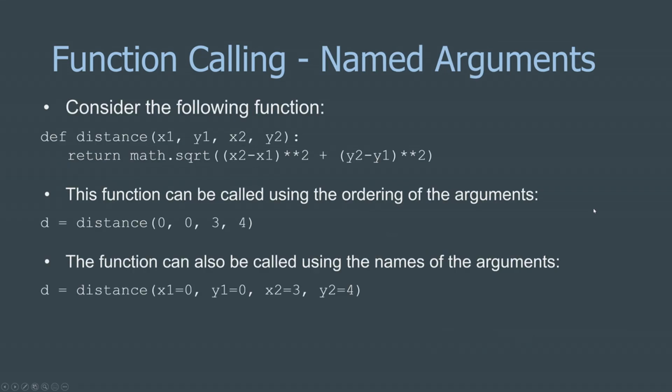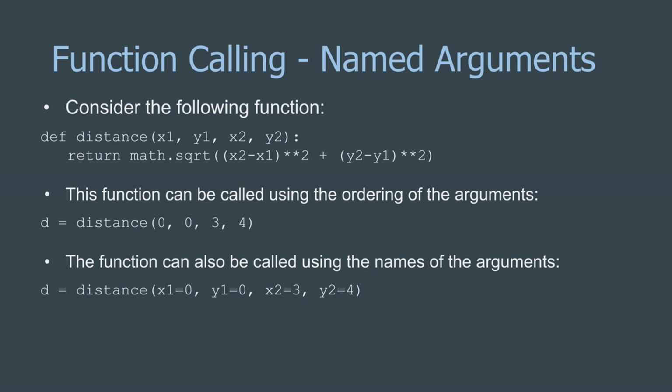Okay, now we've only so far been talking about passing in arguments in a positional way, but there's two different ways that we can pass in our arguments when we call the function. So here's the definition of a function. This one calculates the Euclidean distance, and this code is a little bit confusing, but basically what it says is subtract the two x values and square them, subtract the two y values and square them, and take the square root of the sum of those two squares. And that is the Euclidean distance. It's basically Pythagorean theorem. And so this returns the distance between the point x1, y1 on a grid and x2, y2 on a grid.